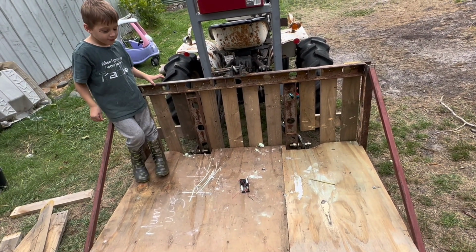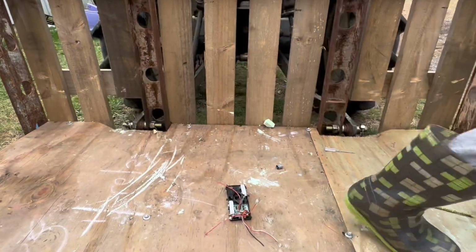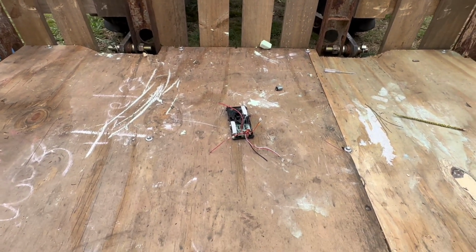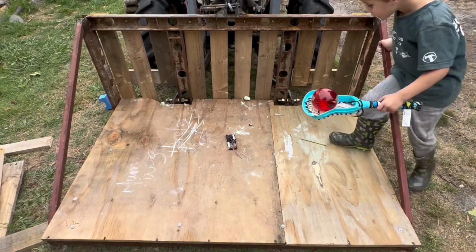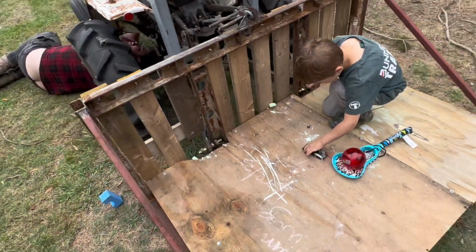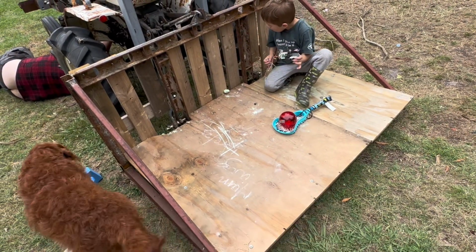We did put the back on it and it's so much better, but yeah, all free, everything that we had was at home. Yes, we've let the kids draw on it with chalk, but it will wash off in the rain, and you know, it's just like a farm tool. So yeah, what a good little tractor attachment this is going to be.